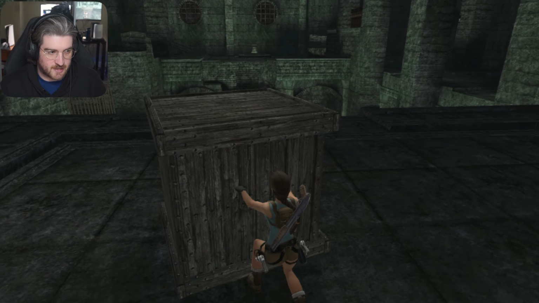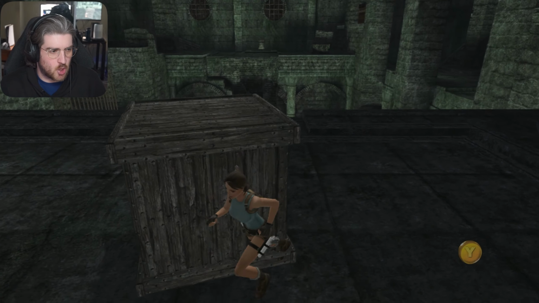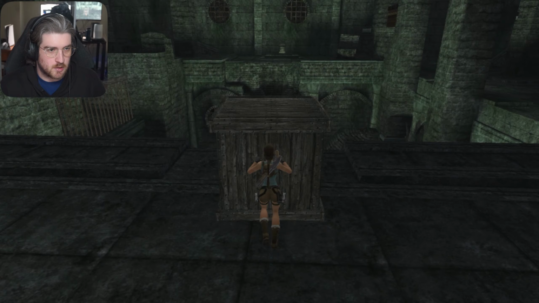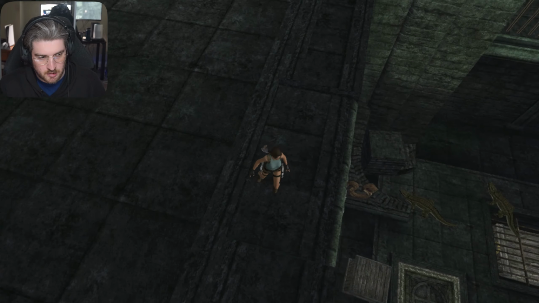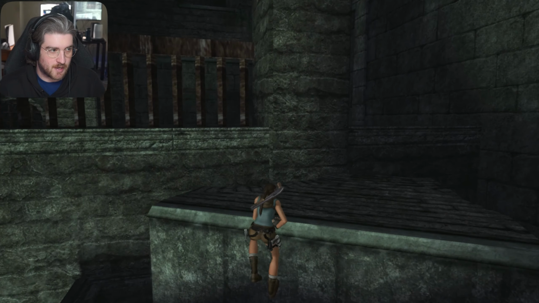Dude, I hate this fucking thing. Trying to control the boxes in this game is one of the most annoying things in the world. They just never go the direction you want them to go. Stupid ass boxes. Alright, that's one. And then how do I get the other one out here is the problem. Oh, we can get it in from over there. Okay, perfect.